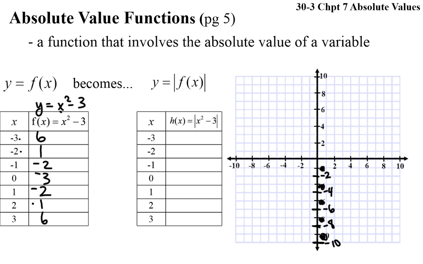We can graph this. Now what do we end up with? Well, it's an x squared. We end up with a parabola because it's a quadratic. So we're at negative 3, 6. We're at negative 2, 1. We're at 0, negative 3. My bad. Negative 1 should be at negative 2. Sorry about that. Negative 1 should be at negative 2. And then our 1 should be at negative 2. And our 2 should be at 1.